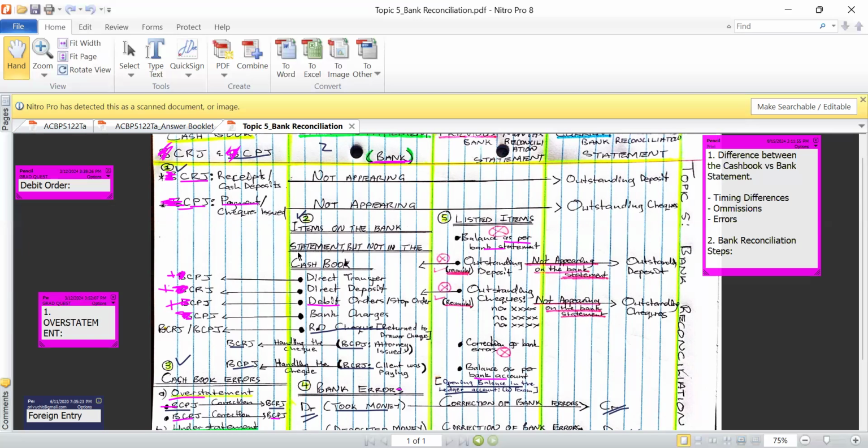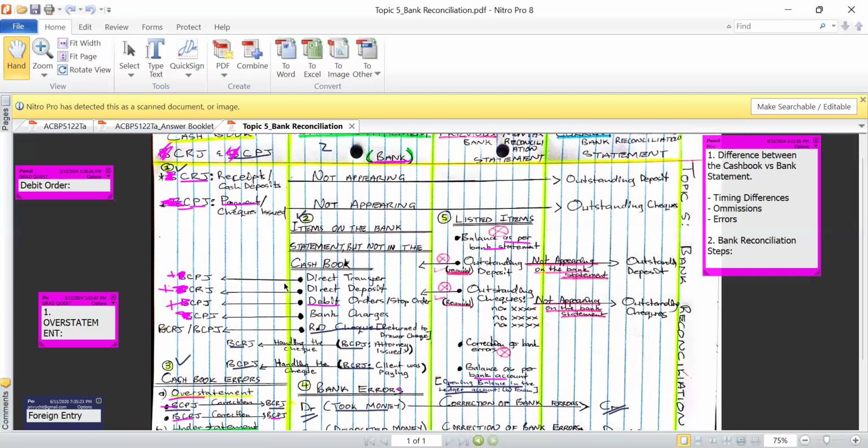Are we together? Yes, sir. So I've been touching page 4 and page 5 of your textbook with what I've just explained to you now on your screen. I'm now on page 5 of your textbook where I'm dealing with step number 3. According to your textbook, step number 3 is where differences identified as requiring amendments or additions in the cash book are recorded and the cash book is totaled. That's basically what we've just done. So items on the bank statement but not in the cash book are taken to the cash book. That's exactly part of step 3 as well. So we've already dealt with that.